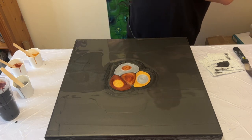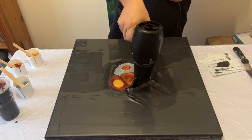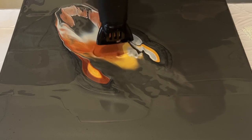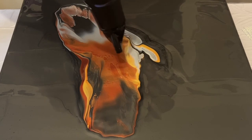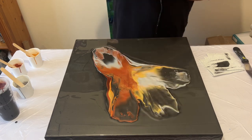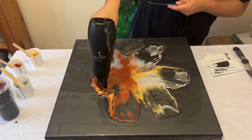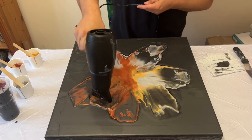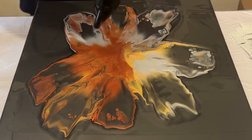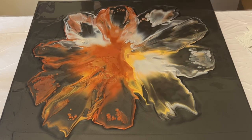My hair dryer is always on a cool setting and on the lowest blow setting possible, but I do put it quite close to the painting when I do the blowout. I'm going to blow the design over on itself first, then tweak it by blowing out each side, taking a step back to look at the overall composition before continuing to blow the design out to the full edge. I'm blowing this out from the center to the edges.